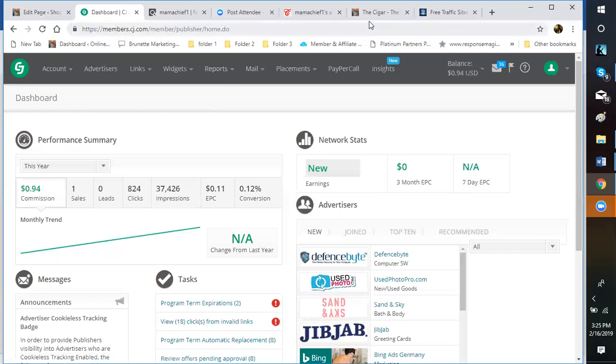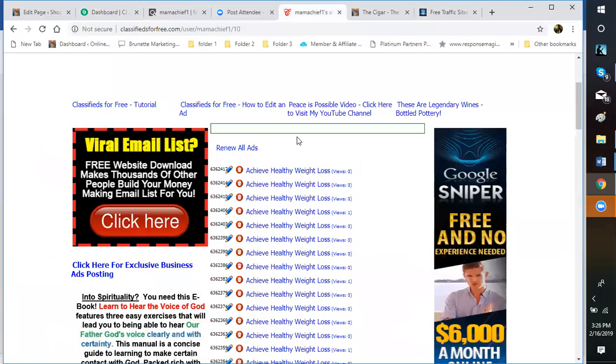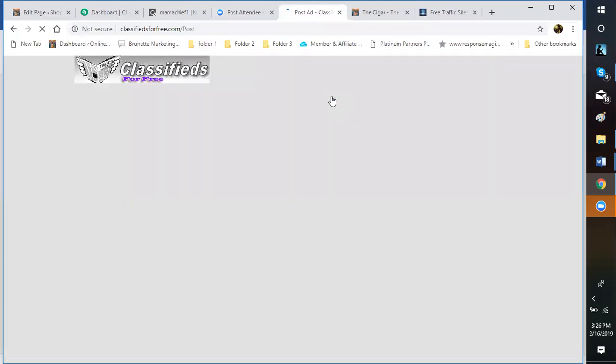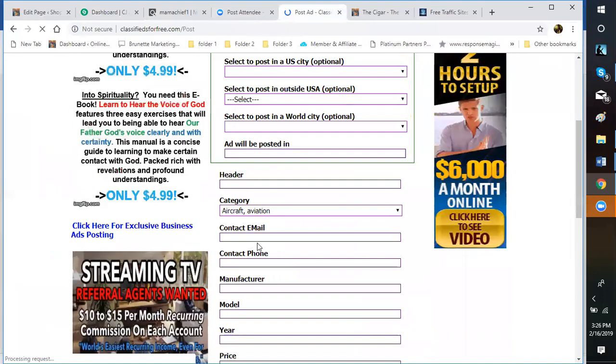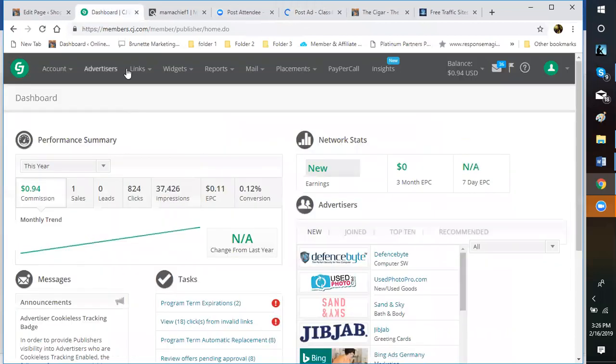What is direct linking? Direct linking is where, like the one lady was saying, she gets her links when she goes to CJ and she puts them on her webpage. Direct linking means that when you go to post an ad, instead of putting your web page where it says your URL, you would actually put your link for your CJ.